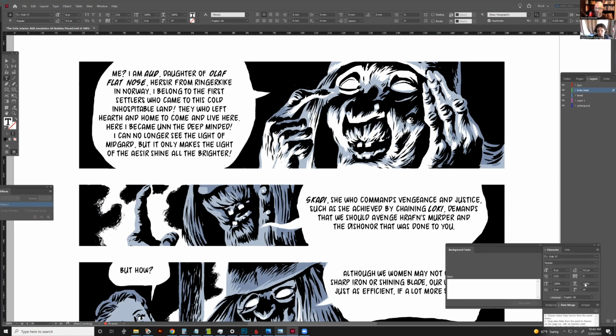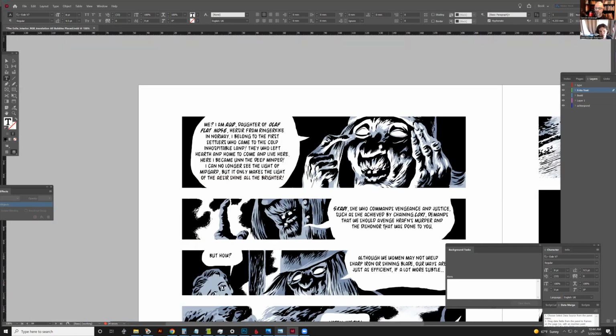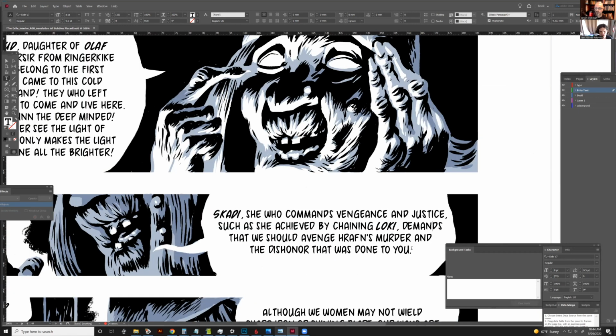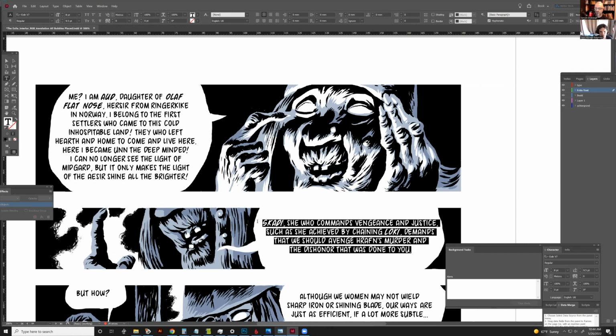But most of the time, what you want to do is figure out the tracking, size and leading for a project and then set it and forget it, and only do small adjustments. You really have to check these things in print too, especially when you're deciding the size of the font and the leading. But absolutely do not let yourself get sucked into having the default, quote unquote, auto leading.